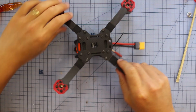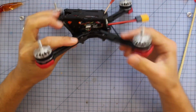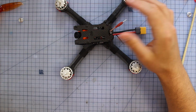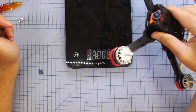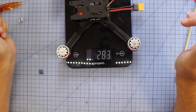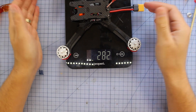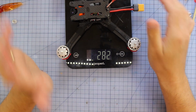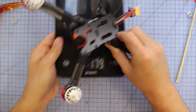The carbon on the outside, on the arms, is 3mm thick, and it's got this little sandwich plate in the middle, very, very secure. Before we look at the motors, let's see how much this thing weighs. So let's tear our scales off. It's coming in at 283 grams. It's a pretty decently sized weight, and I say that in a good way. It's not too heavy, not one of those ultralights. I think for what you get, the strength of the frame, it's a pretty good little quad.